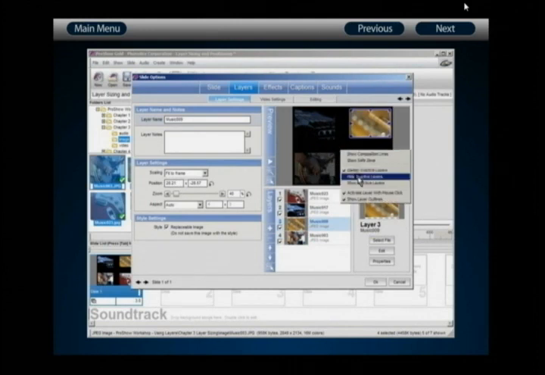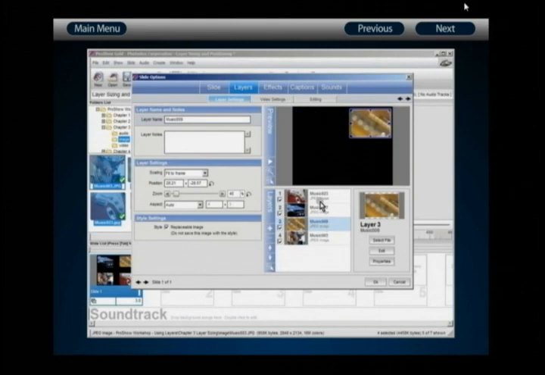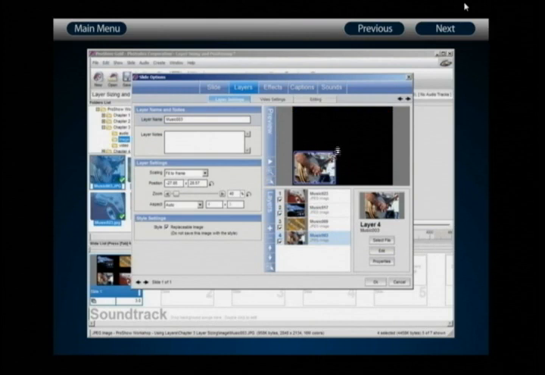I can also choose to hide inactive layers. This means that any layer I don't currently have active will not be visible. I'd recommend that you use this particular option if you're working with a very complex multiple stack series of layers. But unless you're working in a situation like that, I'd recommend that you not use this option because it can be a little confusing.